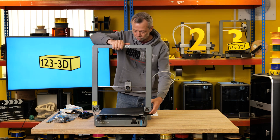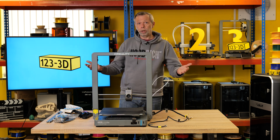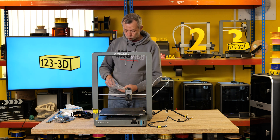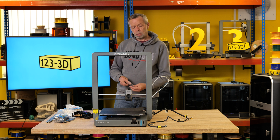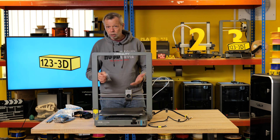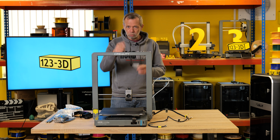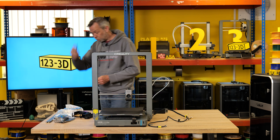I'm going to sit this in place because I don't want to risk it falling over. Remove the other bits of foam. This is a relatively simple machine to set up — I will talk you through the process as I proceed. In fact, I think we may do an experiment: can we do a timer so we can see how long it actually takes? On your marks, get set, go! I'm not going to rush — I'm going to be steady — but you'll soon see how quickly and easily this machine is to get up and running.